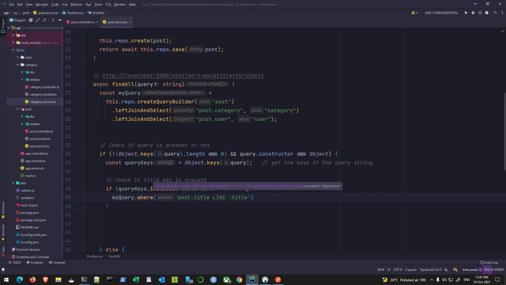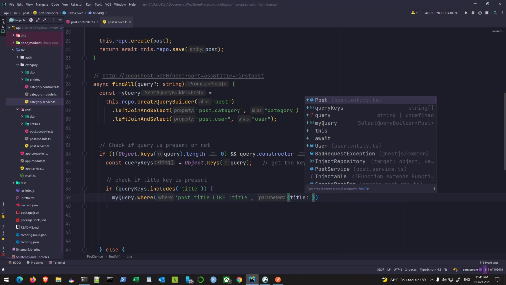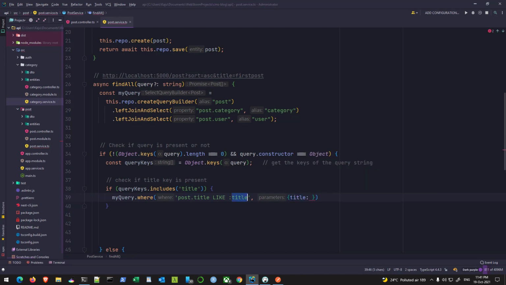So this is the way you can define a placeholder variable here. And the value of this placeholder you can define inside the curly braces. That's for the parameters, and I have to use title, and this name should match the variable name here.